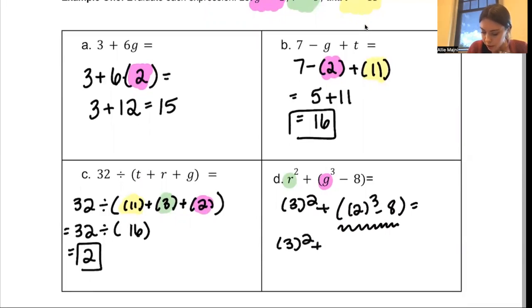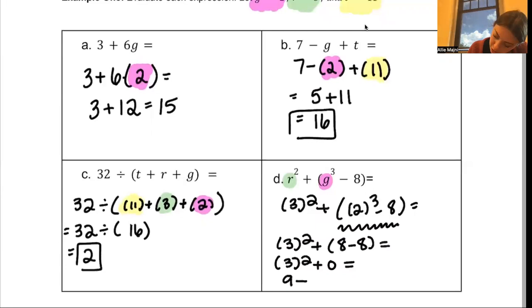So within the parentheses, I'm going to do the exponents first. So 2 cubed is 8. So I'll do 8 minus 8. And that will give me 3 squared plus 0. So I've evaluated the parentheses. Now I'll deal with my last exponent, which is 3 squared. And I'll get 9. 3 squared is 9. So I'll have 9 plus 0. And then 9 plus 0 equals 9. So that's our answer for that one.